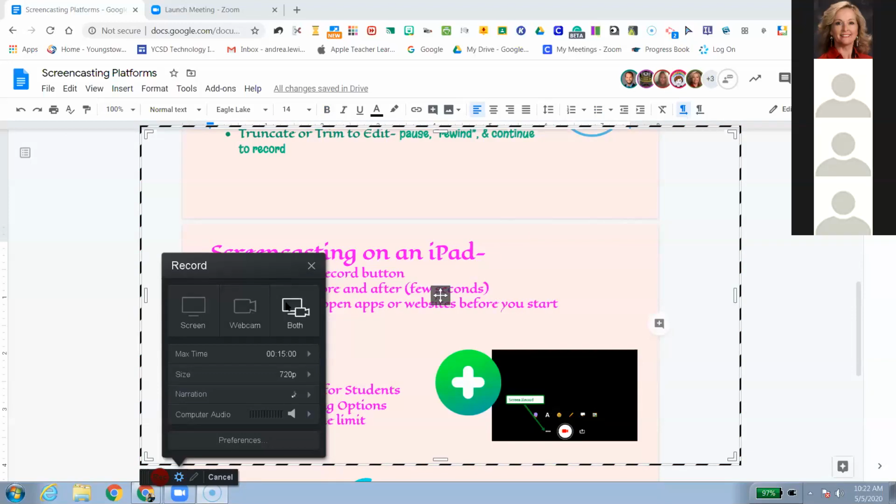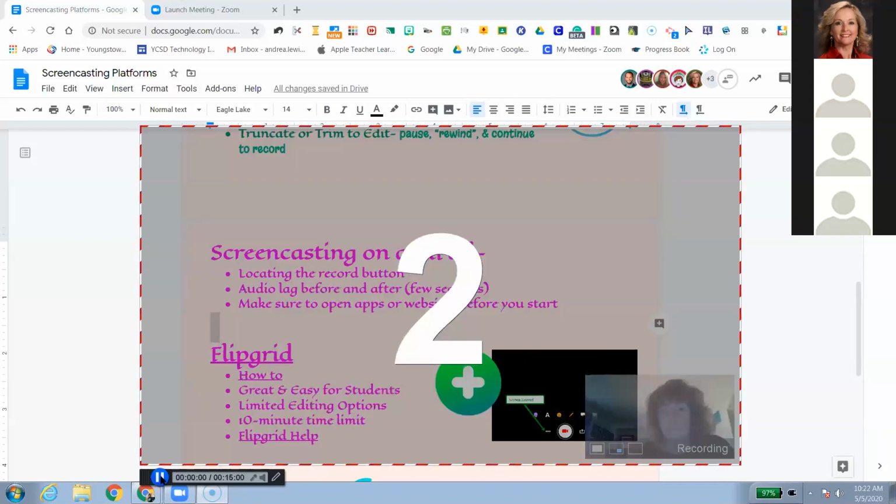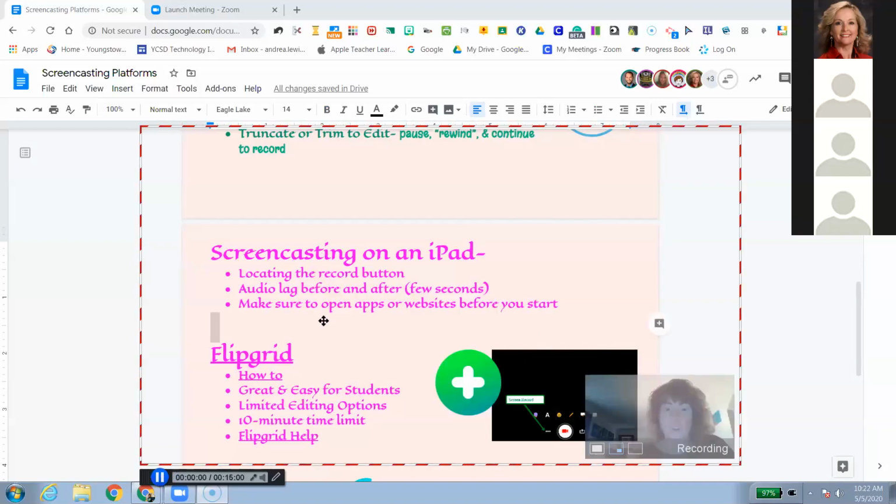Let's try both and see if it'll do it that way. There it goes. Okay, so the record button is then lit nice and bright again. So I hit record, it'll count down, it'll show my screen, it'll show me in the corner. I'm kind of faded out there, but it'll show me in the screen. I have up to 15 minutes to present, to do what I need to do. And then it'll let me go ahead and pause it, decide if that's where I'm staying or not. Notice it says seek back to pause to resume the point. So I can click that if I need to back up.